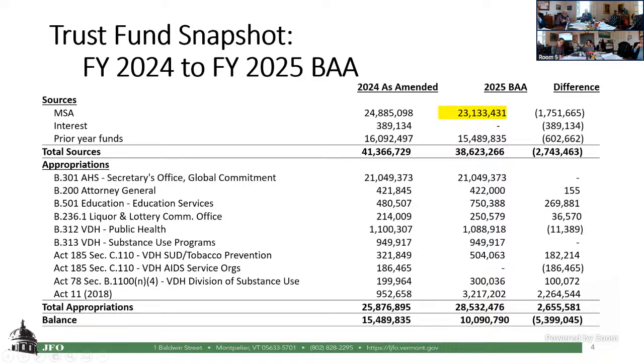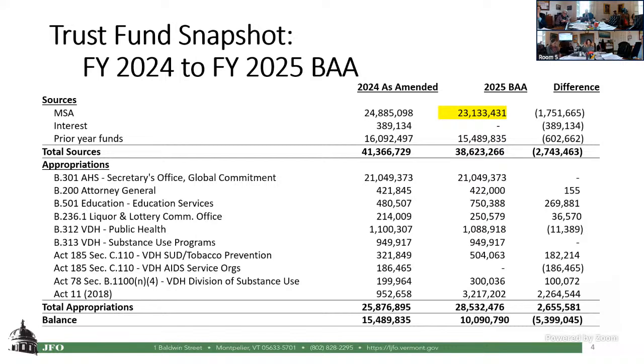So this is a comparison of FY 2024 to FY 2025, and it says budget adjustment because there was a $3 million transfer out of the tobacco fund in the budget last year. In both iterations of the budget adjustment, that $3 million was not going to be transferred out of the tobacco fund. So I left this as likely what will happen in the FY 2026 budget, to the extent you integrate what was in the budget adjustment act into the budget bill. It eliminates that $3 million transfer out.